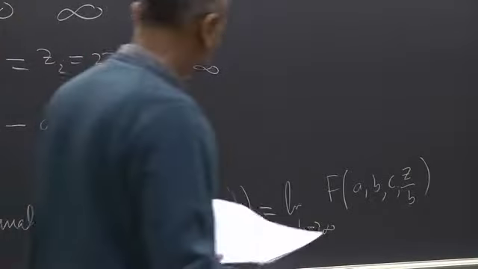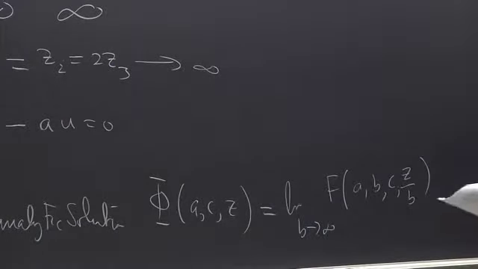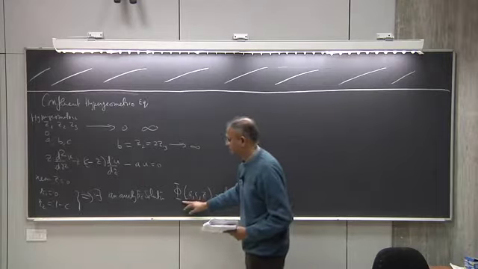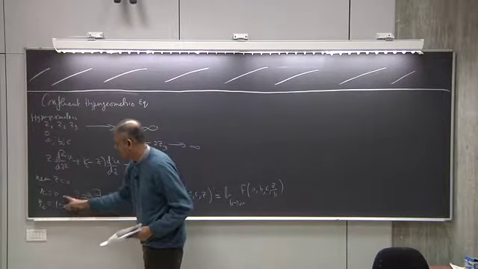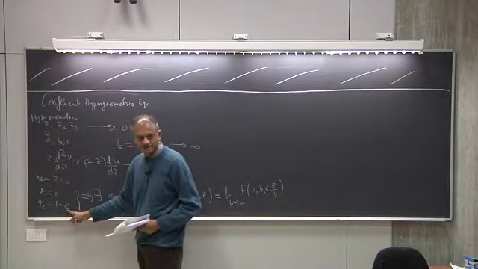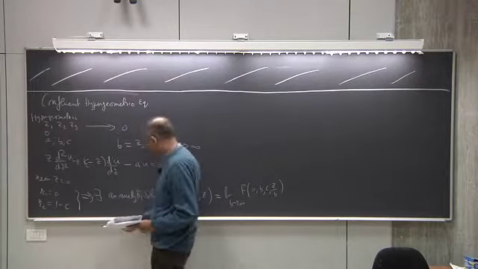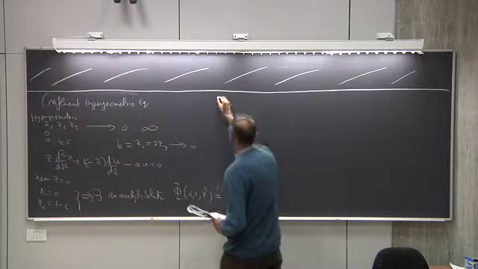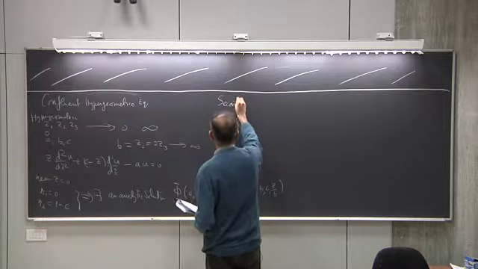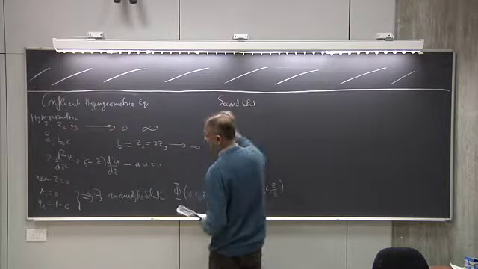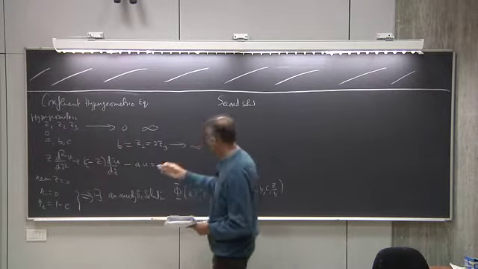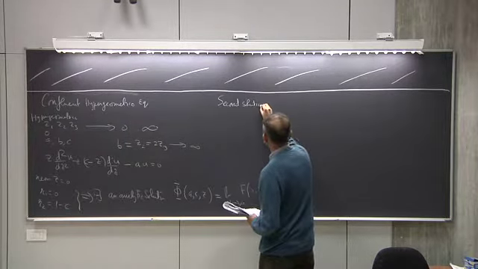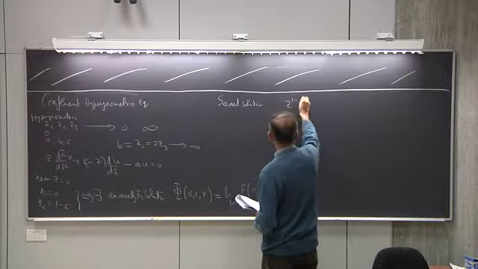Now, these solutions we saw, of course, this is only one solution. There will be another solution also, which will behave like z to the power of 1 minus c near z equal to 0. And that solution, the second solution, again, let's assume that 1 minus c is not an integer. Then the second solution will go like z to the 1 minus c.